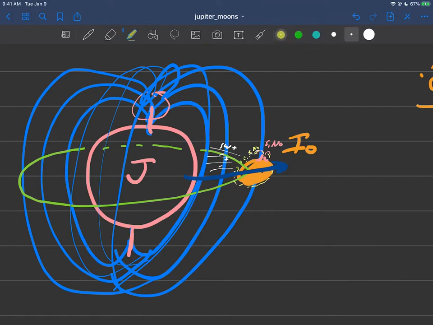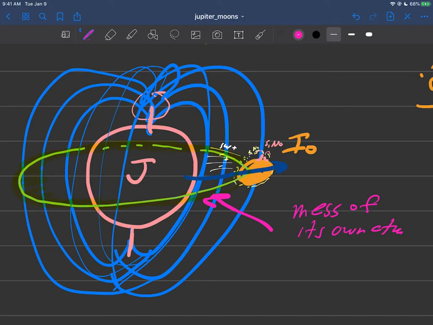And so poor Io has to live in the mess of its own atmosphere. Its whole orbit becomes smeared with its own atmosphere going around like this. So that's what Io's orbit is going to look like. It's just this big mess now. Let me just say that the orbit here becomes a mess of its own atmosphere. And this has a name, it's called the plasma torus, that basically surrounds the orbit that Io travels in. But it's a mess of its own atmosphere that was swept off by Jupiter's magnetic field.